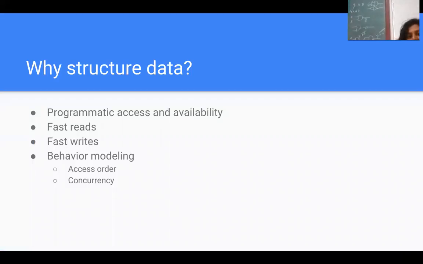So why structure data, right? The most obvious reason that we need to structure data is because we need to retrieve data in a certain fashion. Typically, this would involve querying data in a certain way. Typically, this would involve computing certain metrics over data in a certain way. The most common reason that we structure data is also the most important reason behind why relational databases are the most popular form of storing data. And that is the fact that they enable you to have an item and field-like structure, or rather a tabular structure. And that's essentially why we structure data.